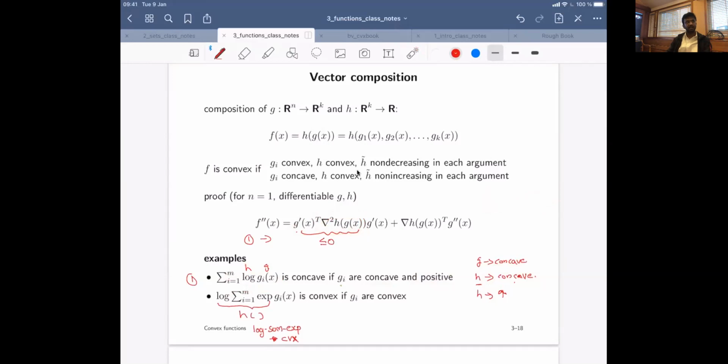Yes, h is concave. Now you differentiate twice, you have the gradient squared, and that will be a negative matrix. The basic definition of convexity is that the second order derivative should be greater than or equal to 0, that should be positive. Yes, this is what I was confused about. Both the terms should be positive for it to be convex. But we are checking whether it's convex or not, so it can be concave also. We are just seeing what it is. So this is negative.